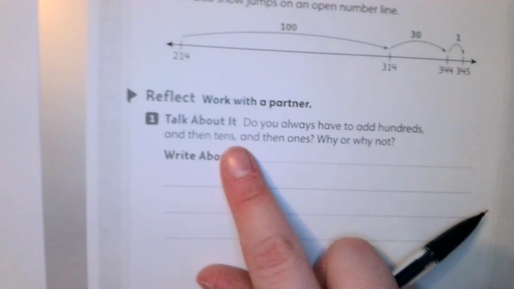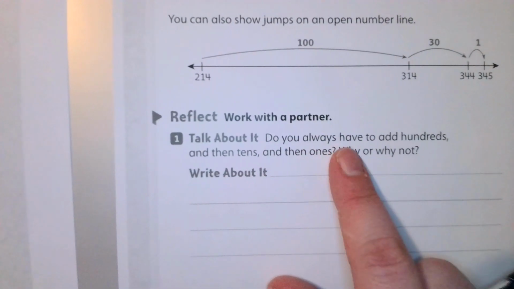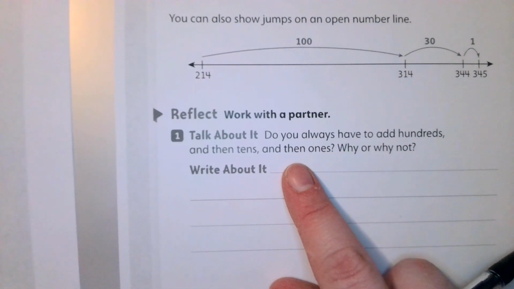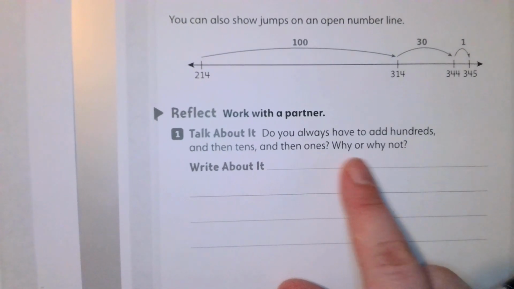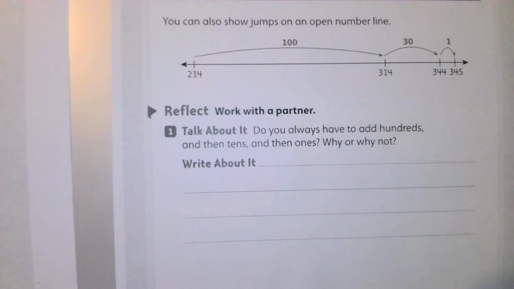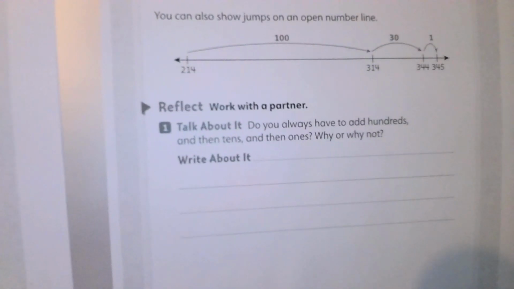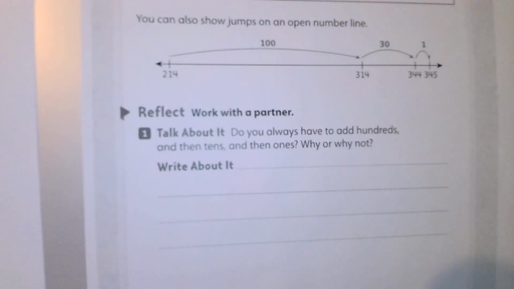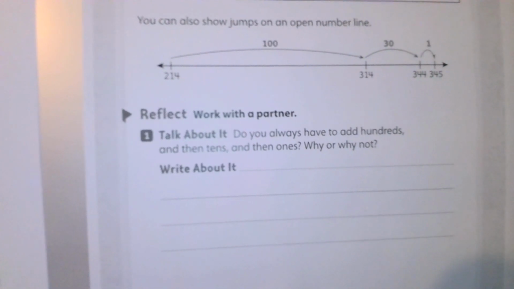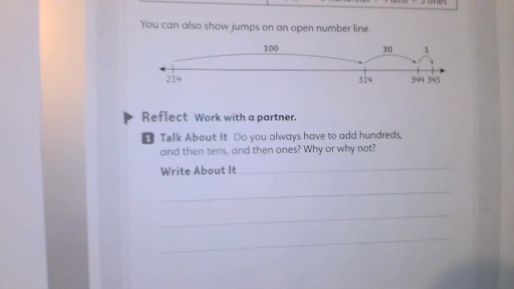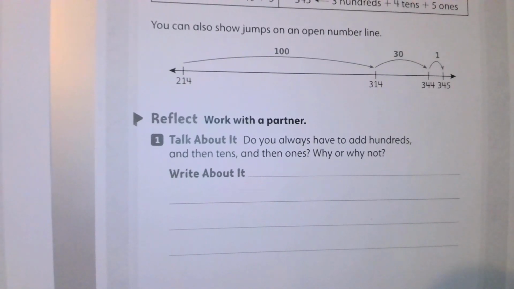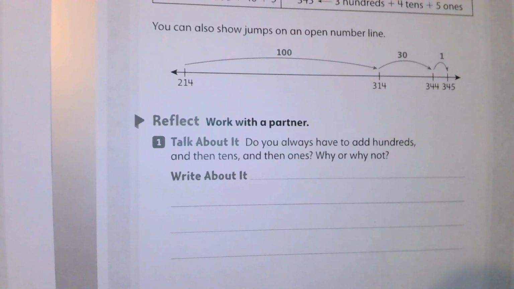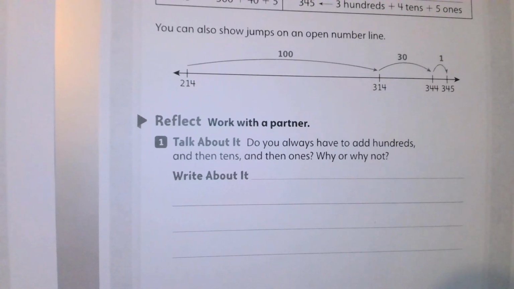So now let's try it. It says, do you always have to add hundreds and the tens and the ones? Why do you think so? So do you always have to add those to get the answer? I want you to think about it, and I want you to try this problem, and I will look at it when you show me your book, but I want you to try to answer it on your own.